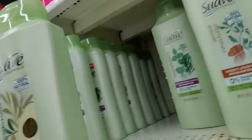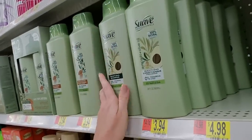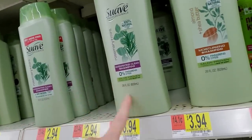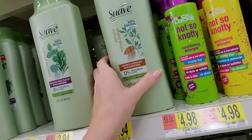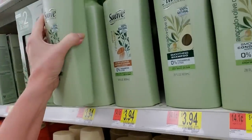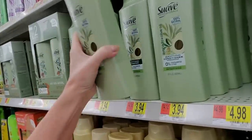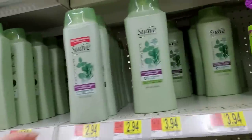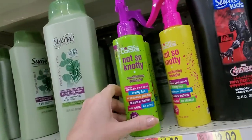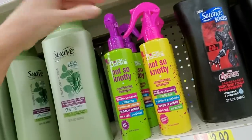Here's another avocado and olive oil shampoo — goes there. Those are heavy. Rosemary and mint shampoo. Wait, this is supposed to be rosemary and mint but it's actually almond and shea butter shampoo. And here's another avocado and olive oil shampoo. Let me bring up the conditioners first. Rock locks — not so naughty conditioning detangler.